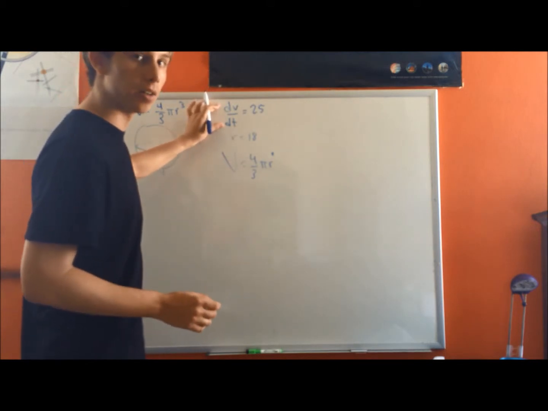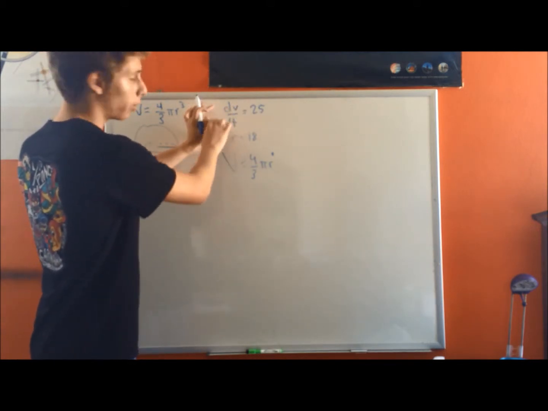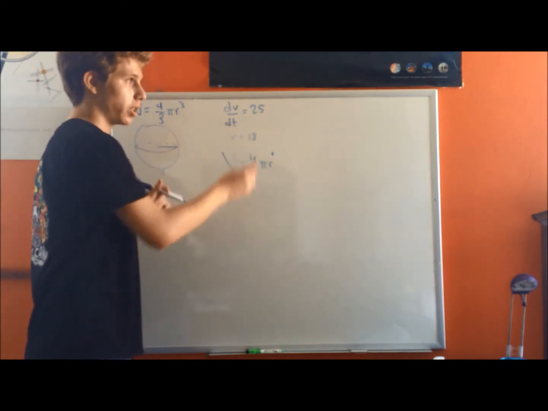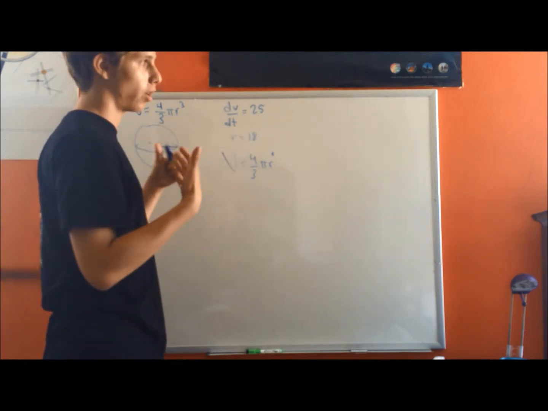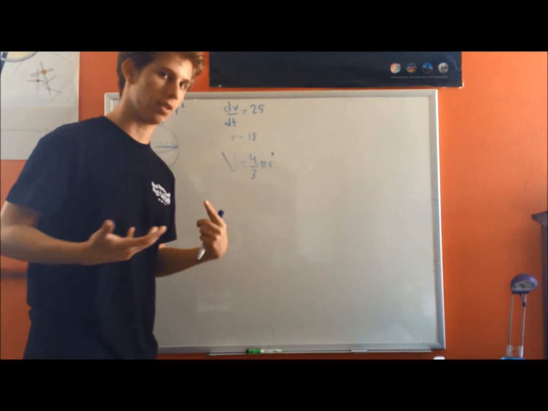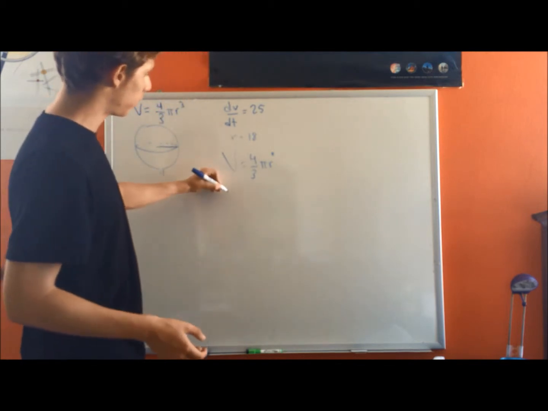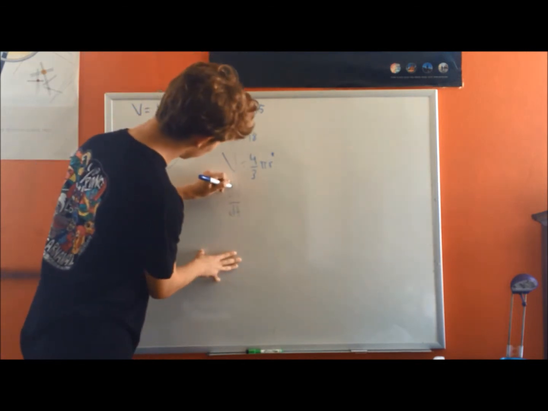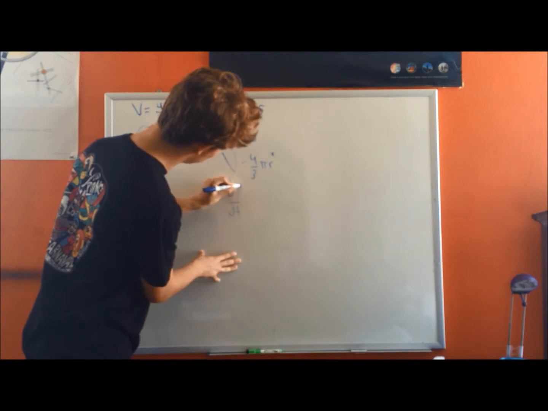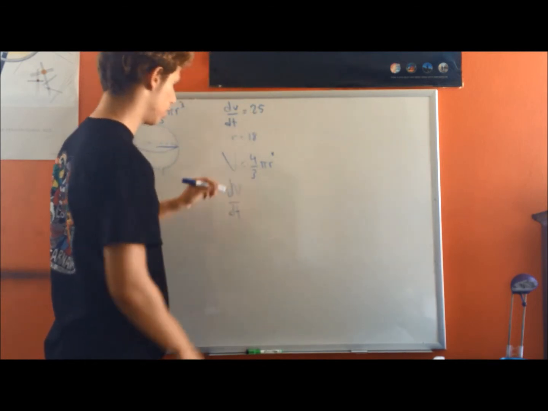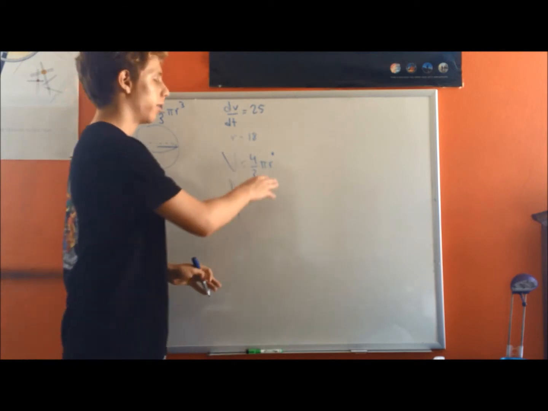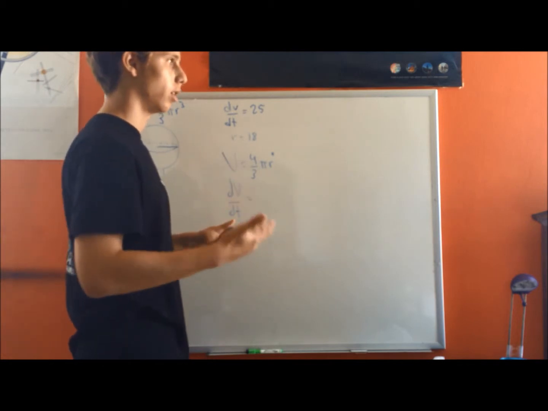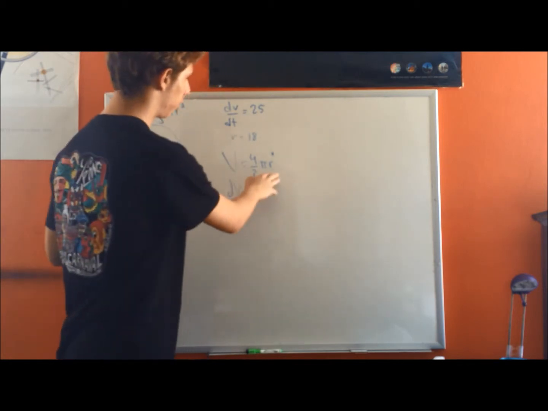So we have dV dt here, and it's the change in volume over the change in time. And see, this is an independent variable, which in most cases would be your x. So our x here is t. So everything has to be in terms of t. So we have here dV dt. Sorry if you can't see, gotta make it a little darker. Okay. dV dt is equal to, now since every variable is going to be treated with respect to t, we're going to differentiate this.